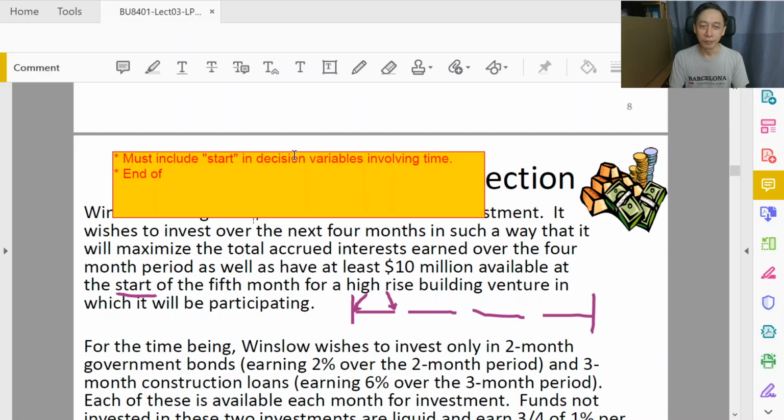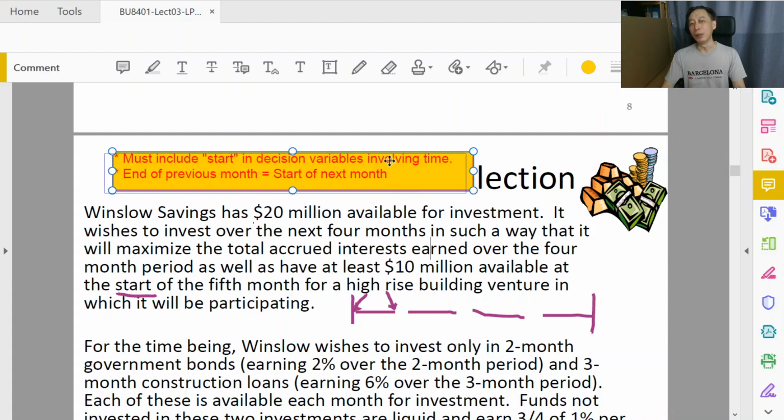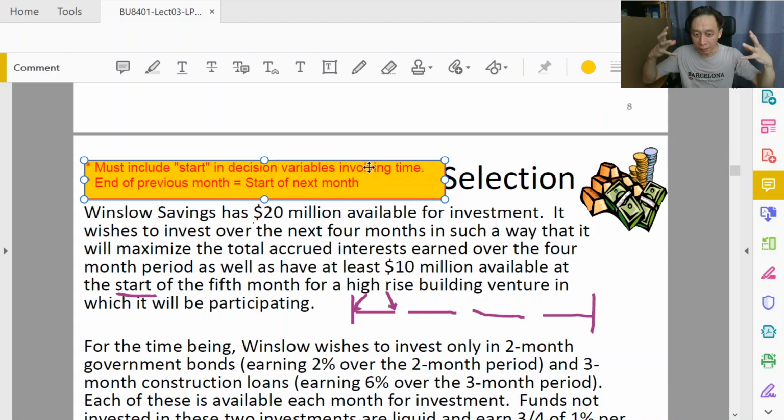The end of the previous month or the previous duration is equal to the start of the next month, right? So that we can just consistently use the word start in decision variables, and that should be clear. The only other variation might be the middle, right? And otherwise, those in the 3 quarters, just try to approximate it by rounding them to the start of the previous month or the next month. So these are the 2 important pointers to keep in mind so that the manner in which we think about time and porting it over to the model is simplified.